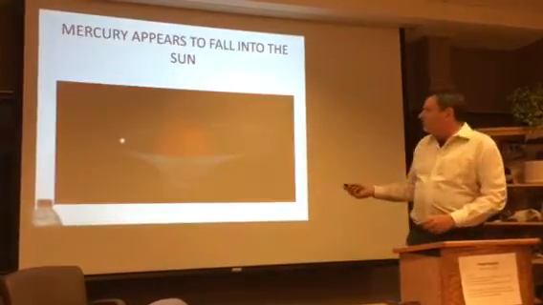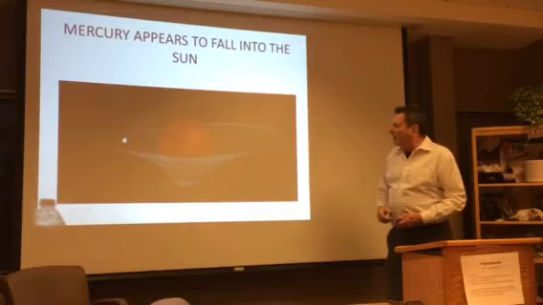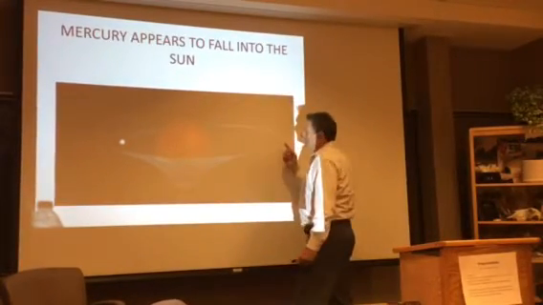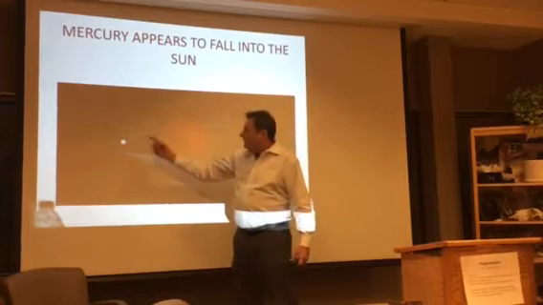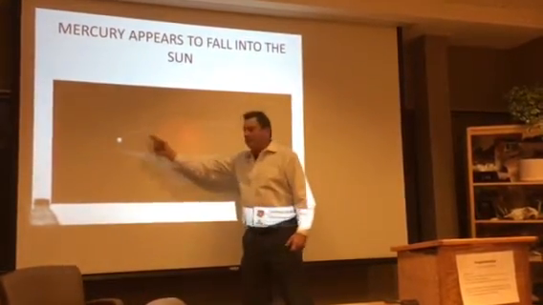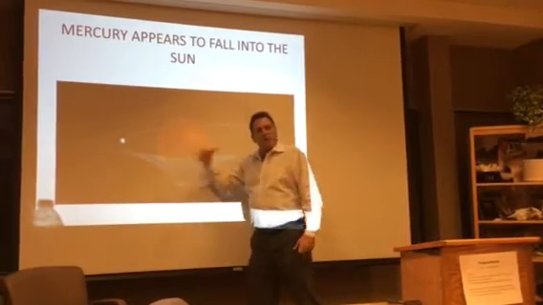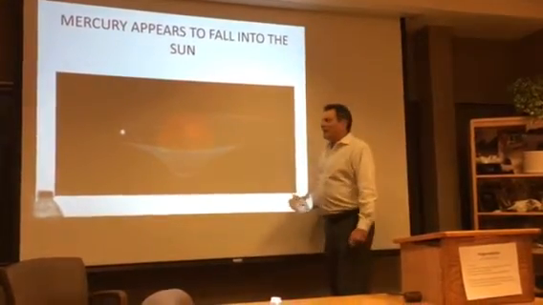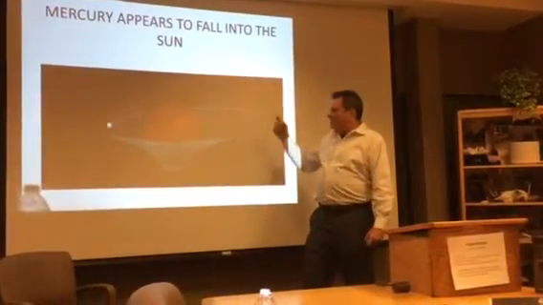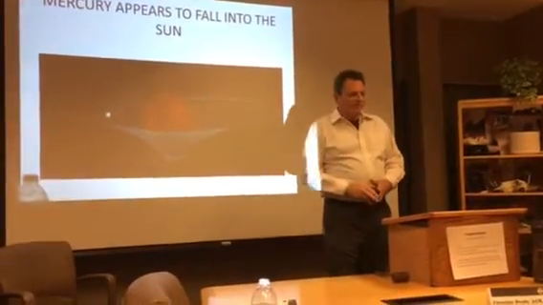Now this next one, this is another picture of Mercury. Notice its oval or elliptical orbit. Here it's at perihelion before it's flung out. Notice it looks like it's falling downhill, it's falling into the sun. And it actually is falling into the sun. The planet has enough speed, however, to get enough centrifugal force to keep from falling in.